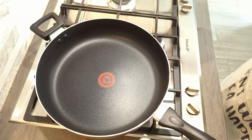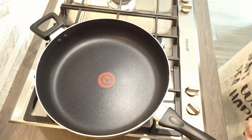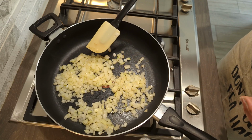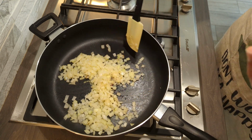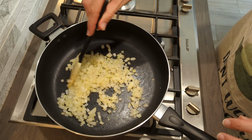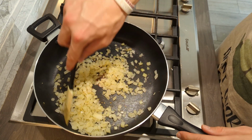All right, so here I've got a non-stick pan over a sort of low to medium heat. I'm going to get started with a couple of finely chopped onions. Onions are often a really nice base for a scrambled tofu. So we've not just got the tofu on its own, we've got a little bit more flavor and texture in there. So we just want to let our onions cook for perhaps 5 minutes on their own here. So these onions are cooking away really nicely now.